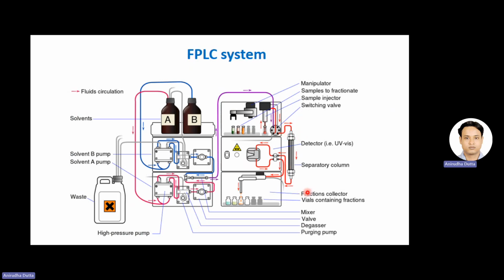The best thing about this FPLC system is you can automatically create a gradient of buffer A and buffer B. So you don't have to do isocratic elution. You can do a gradient elution, and the gradient would be made by the machine by pumping buffer A and buffer B in defined amounts continuously in a linear gradient.